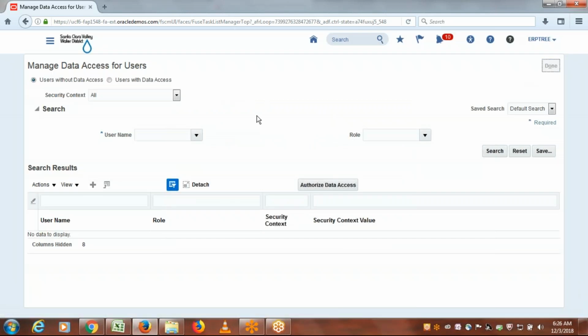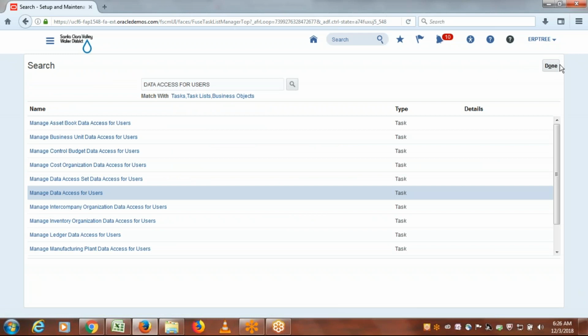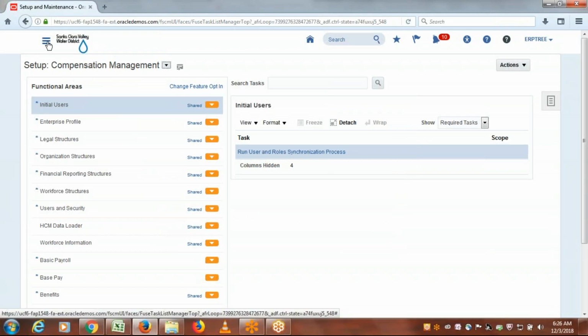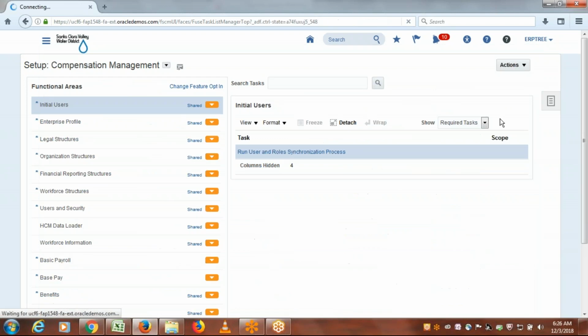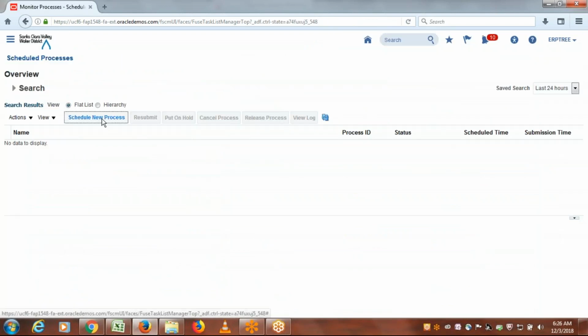Done. For role synchronization, go and submit the LDAP job. Schedule processes. Click on schedule new process.